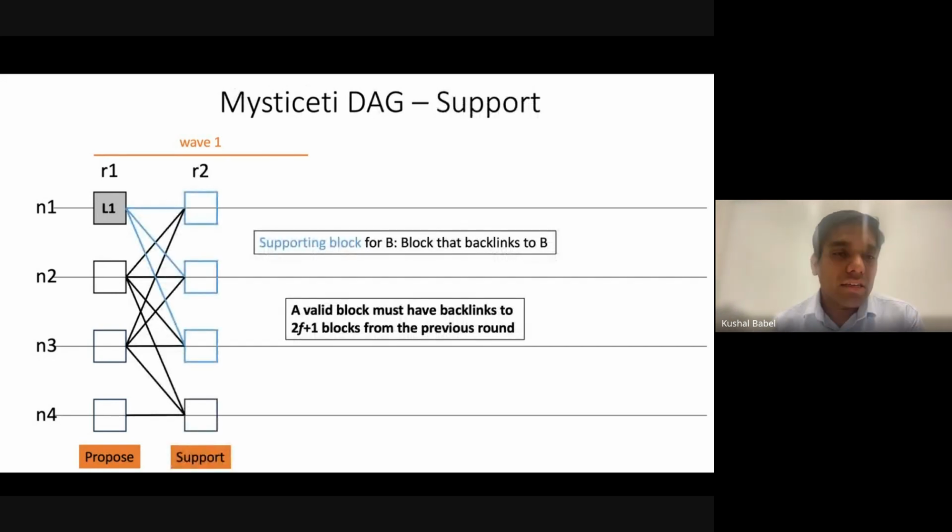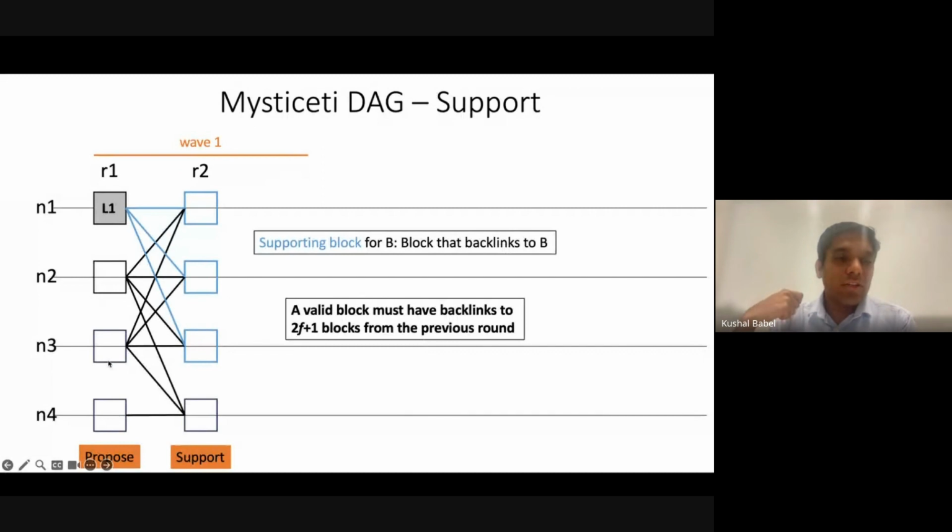Then in the next round, when other validators propose their blocks, some of them reference this block in their blocks. So in this case, N1, N2, and N3 are producing blocks that are supporting the block from N1, which is the leader 1 block, the L1 block. Now, for whatever reason, the block from N4 is not supporting L1.